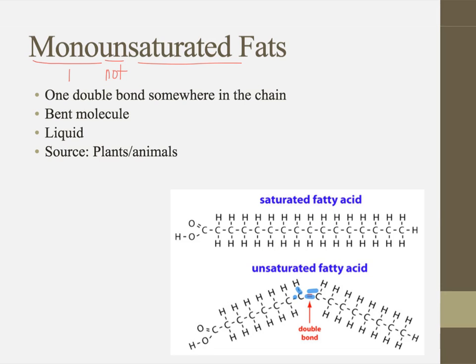They repel each other. Unfortunately for these guys, these two hate each other just as much as those two, so the repelling forces kind of equal out. Well, here, these two guys hate each other, so they try to repel each other, and there's no hydrogens down here to stop it. So we end up getting this bend in a fatty acid chain. And these can sometimes come from plants or animals. It's just kind of depending. When I'm saying animals, I'm thinking particularly of fish. But a lot of plants have these also. And they are liquid at room temperature.